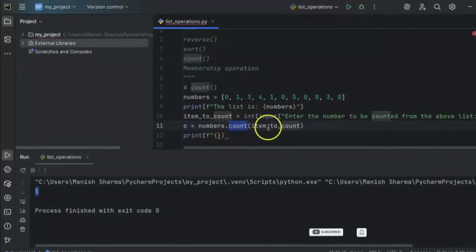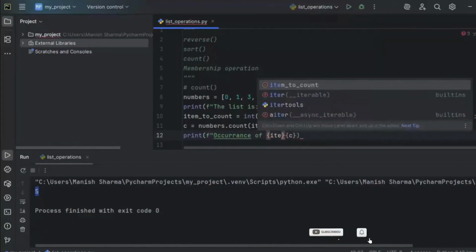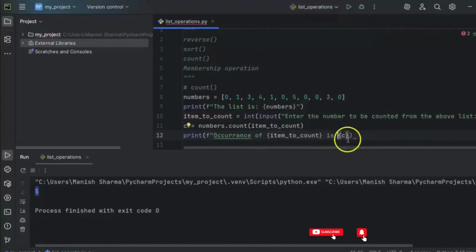We can count the item to count in the numbers list, how many times it is occurring, and store it in a variable called C, and print C here, saying occurrence of item to count is C, right? And we have to close this string here like this. And occurrence, it's a typo. Yeah, the spelling was wrong. It was E. I have written A.